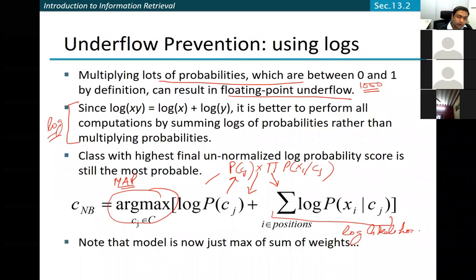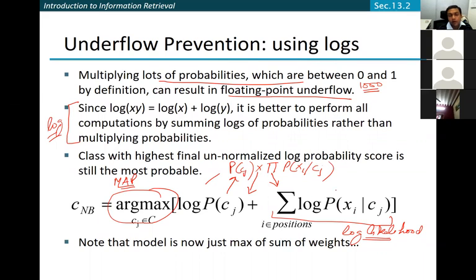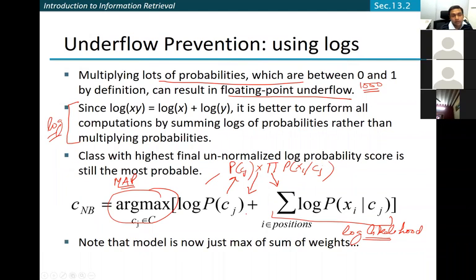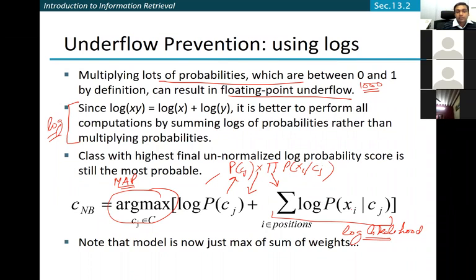In machine learning, this term is used many times. Likelihood is the probability of occurrence of something, and log likelihood is the log of that. It is not going to affect our final answer, because we have taken the log for each of the classes, and we are looking for the maximum log value among them. This helps us reduce the floating point underflow. Now we need not multiply, we just add the logs of these probabilities. That would eventually help us.